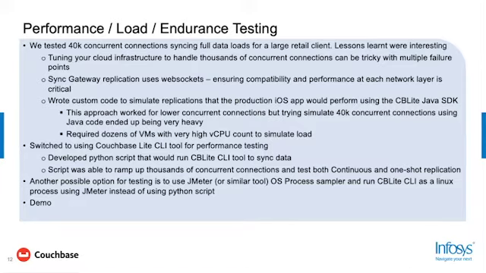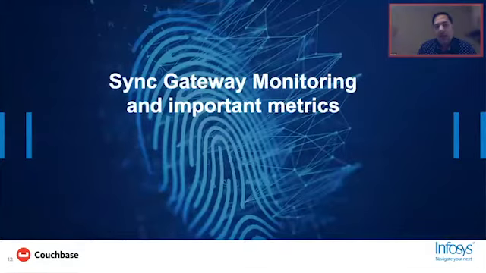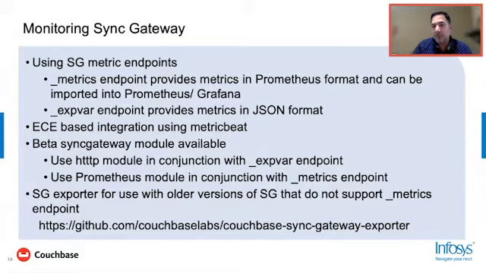So I think that's all I have for you from a performance testing standpoint. What I also want to talk about is, how do you monitor Sync Gateway, or how do you monitor Couchbase, and what are some of the important metrics that you want to look at, right? For functional testing, obviously the main goal is to ensure that you're syncing the right data. So you're going to look at how many documents synced and all of that stuff, right? But beyond that, from a performance testing standpoint, what do you monitor, and how do you monitor, right?